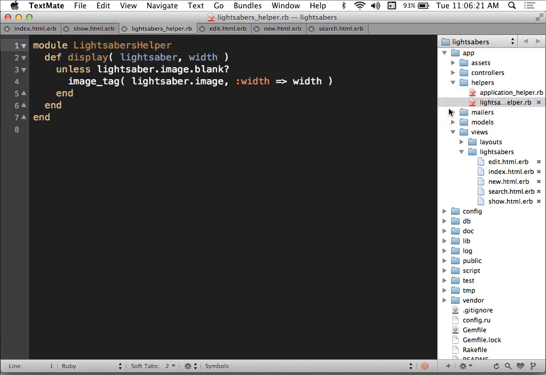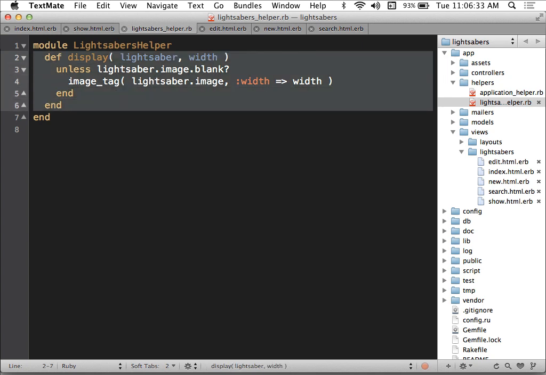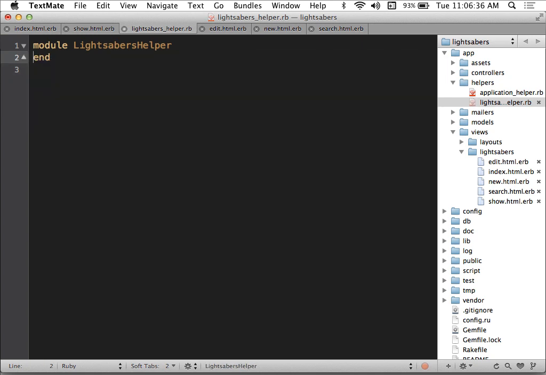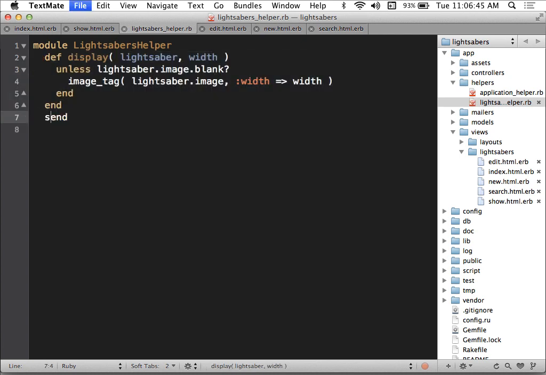Right? If you take a look at that helper file, oh look, I already have something in it. I guess I forgot to wipe that out when I was cleaning up this project. It's already written for us. Typically when you first start up the helper, it's a module. It's just an empty module, so it would look something like this. It would just be module LightsabersHelper. And essentially what we can do is write our own methods inside these helpers, and the methods we write are then available to us in our views. So anytime we're working in a view and we wish there was a simple method we could call to do some work for us, all we have to do is create that method in the helper file, and that method will be available for us.